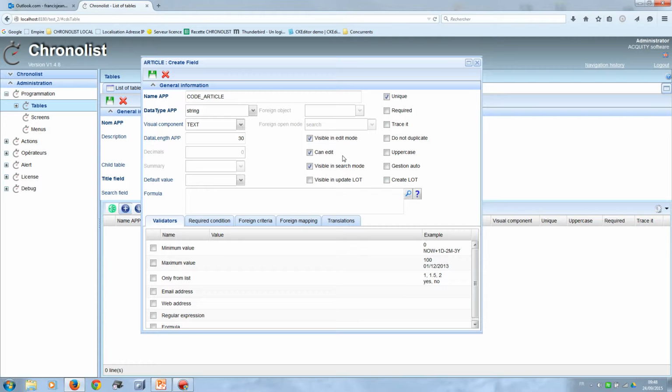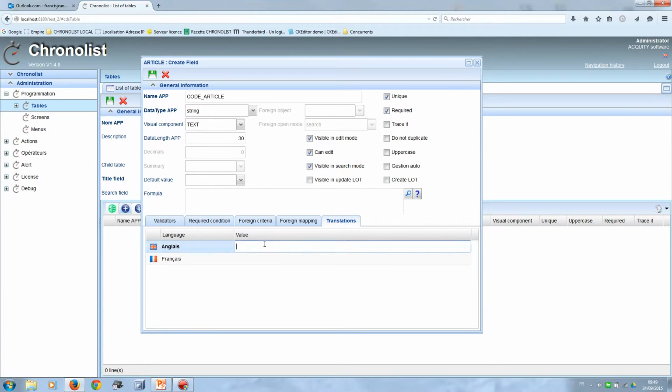We can edit it, and we tell it is mandatory. The translation, in fact, is the same. We're going to change only the order. Article code in English, code article in French.